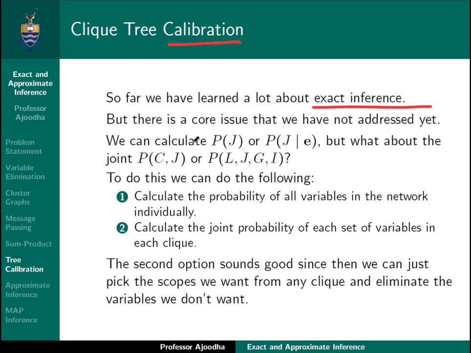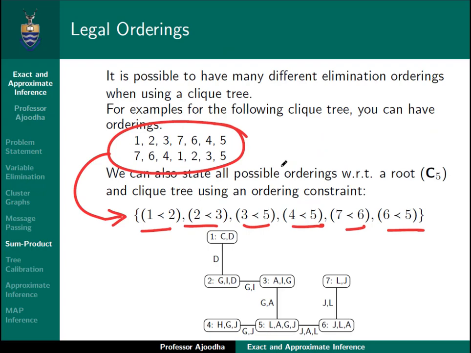But we haven't really addressed one issue, though it's not a big issue. We can calculate this, and we can calculate the evidence of J. But what about when you want to calculate probabilities of variables that are not within the scope of the cluster? So for example, here we've got 4 variables that are not in the scope of the cluster. Let's look at an example. Say I want to calculate L, J, and I. There is no cluster here that has all of these 3 inside of it. So we can't make that the root. We've got this here, and we've got it here.